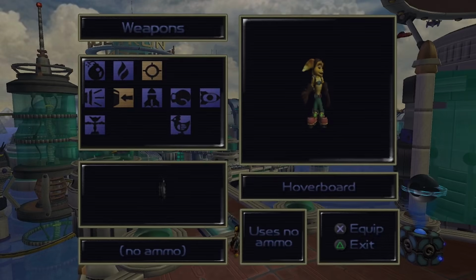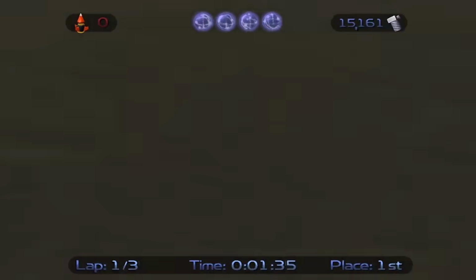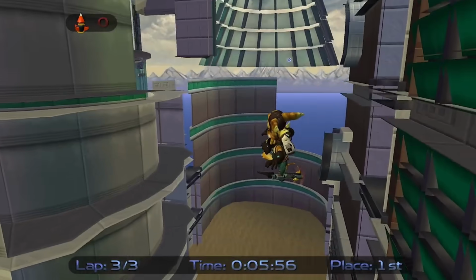We press X to equip the hoverboard, and now there are 2 Ratchets. One is holding an invisible weapon and the other has the hoverboard at his feet. We then close the menu and this happens. The game is not prepared for us to be using the hoverboard outside of the racetrack. We can't stop moving forward in this state.